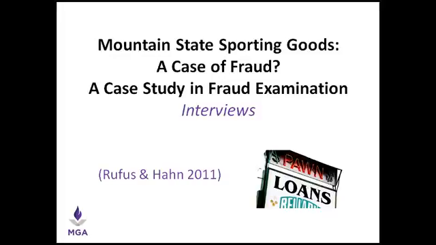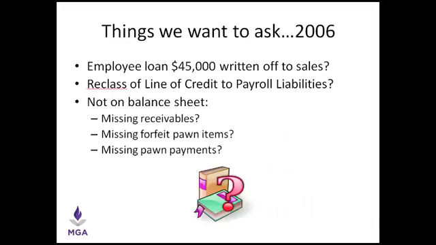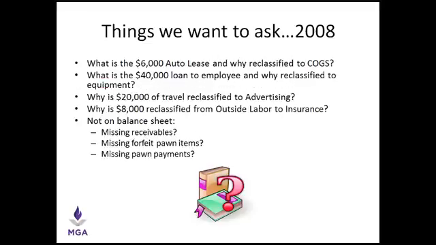In this presentation, we're going to be talking about the interview process. If you'll recall, at the end of looking at the general ledger evidence, we had questions from each of the 3 years: 2006, here's that slide, 2007, and 2008. And so we go into these interviews having our hypotheses, having our red flags, having the fraud triangle activated in a number of ways, and specific transactions we want to ask about.